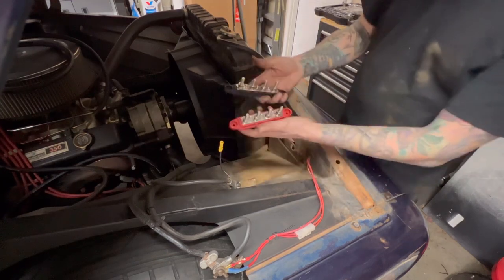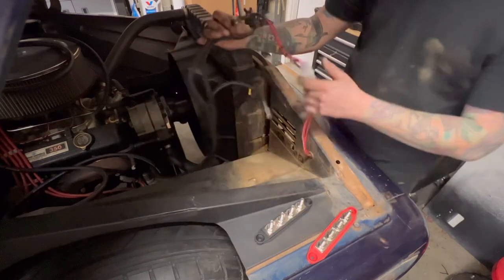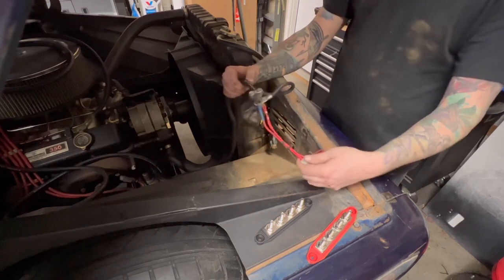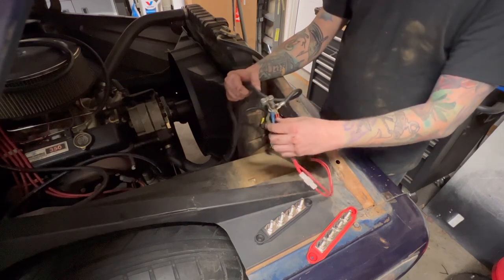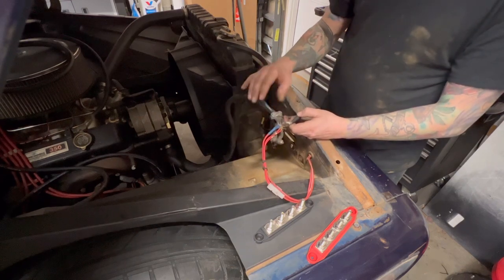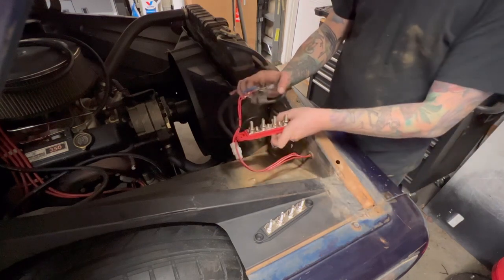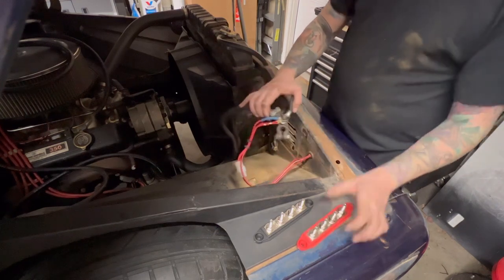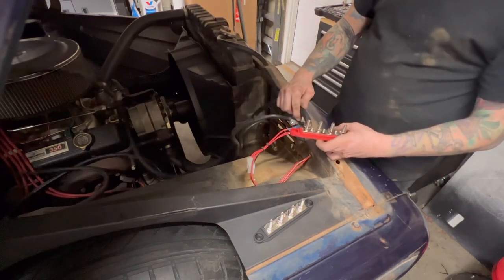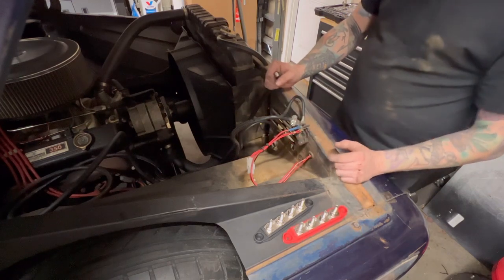Battery box out of there. Now I have the power banks. So all this stuff right here, these are the lights, the power that runs to the dash, the starter, and the alternator. They're all right here. So what we need to do is hook all this stuff up to the power bank and run that line that's running from the back of the truck into the power bank. And that's the same thing as having everything running to the battery.